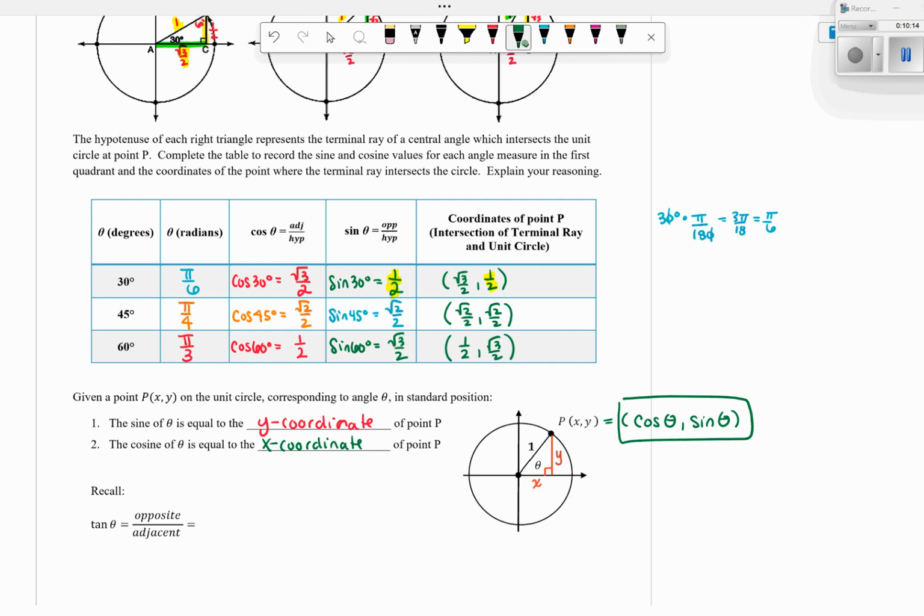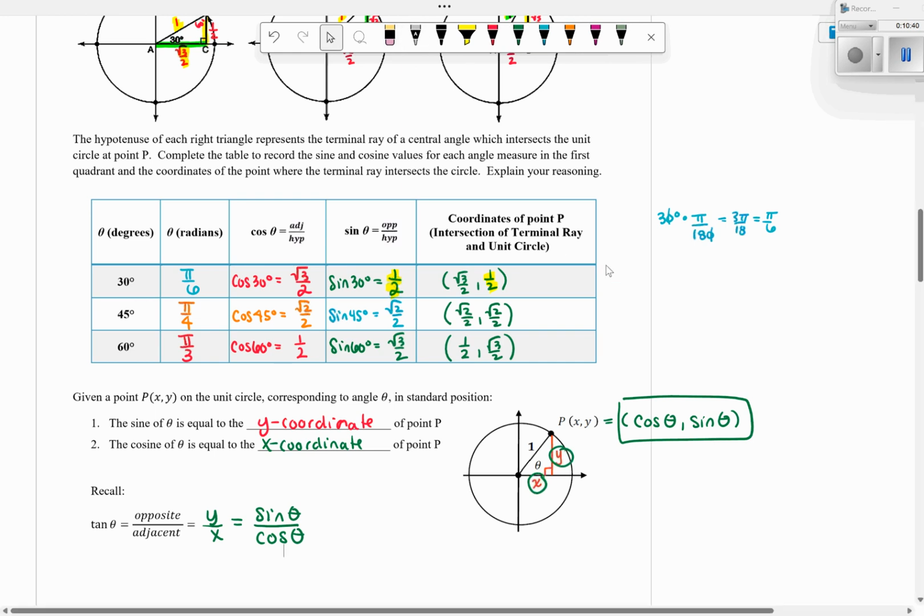So let's think about the tangent. Remember, the tangent is the opposite over the adjacent. So the opposite is y, the adjacent is x. So tangent would be y over x, which is equal to the sine of the angle over the cosine of the angle, because that's going to be something else that we're going to be taking a look at. We're not going to do too much with it today, but it's good to know to look at that relationship.